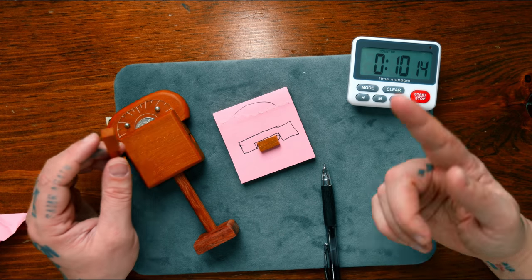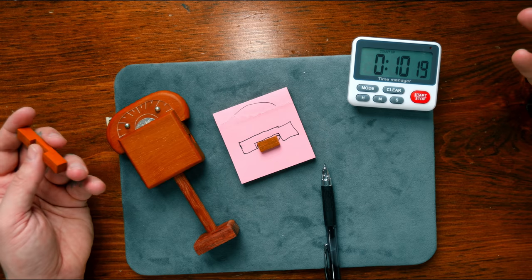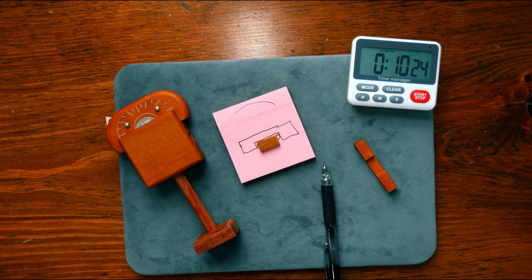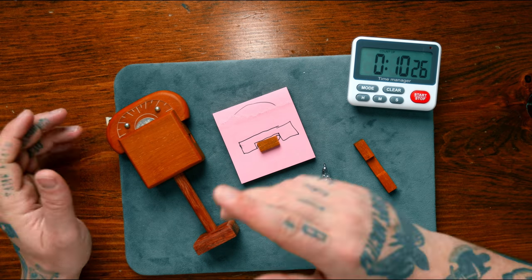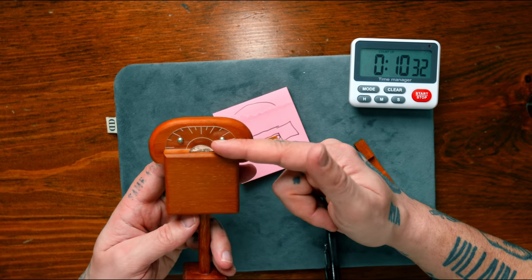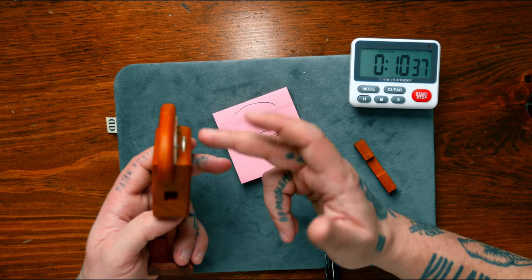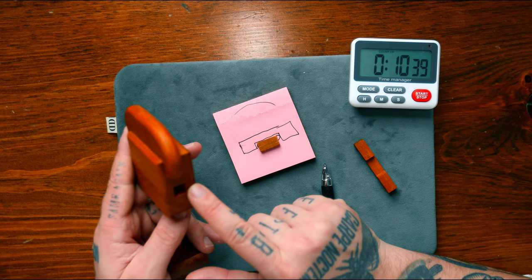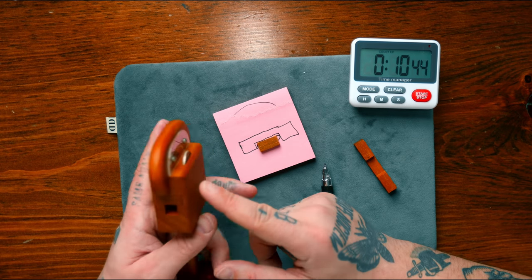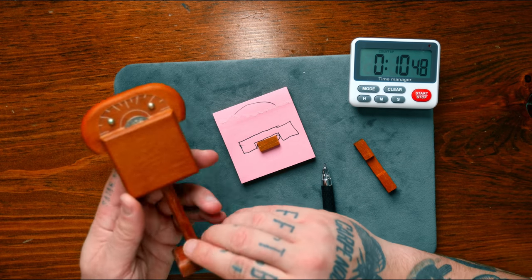They're cutting up — there's my neighbors renovating. At this point I'm pretty sure they're just hiding bodies in the wall because they've been renovating for like a year. I probably shouldn't ask too many questions. We'll just ignore it — we got stuff to do. That's pretty cool. And then it allows the quarter to drop down, and the quarter's then stuck in a compartment so you can't actually take the quarter out, which is also cool. That's a nice little feat of engineering. I like the fact that the quarter never actually comes out, so you can't rob this parking meter.